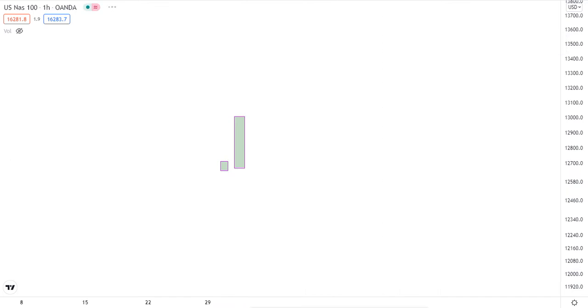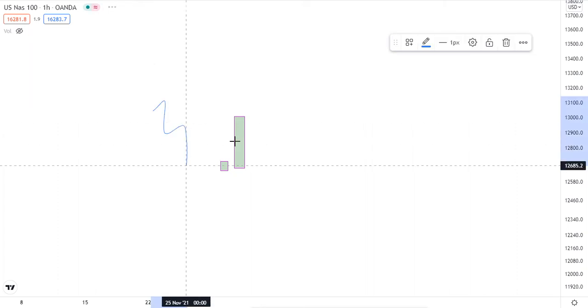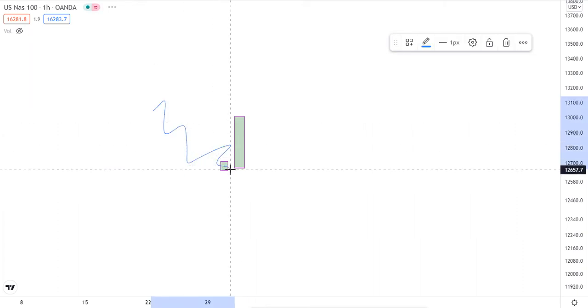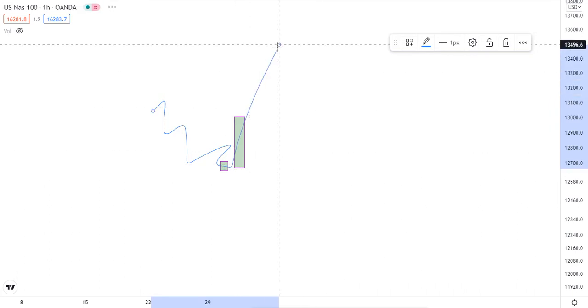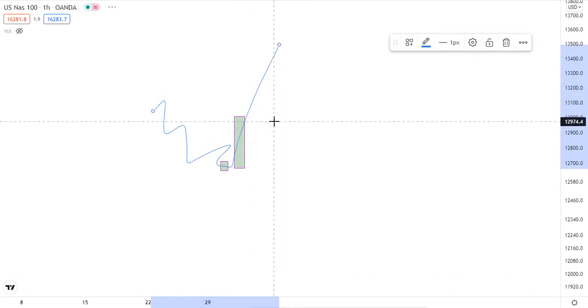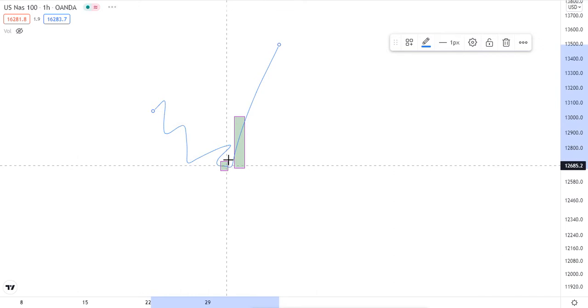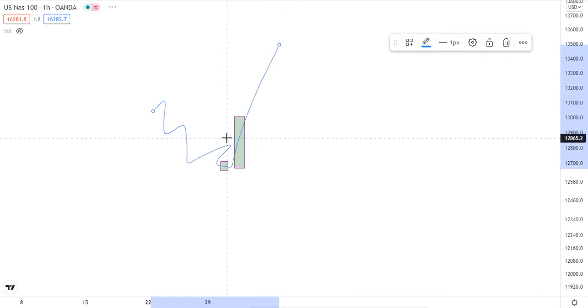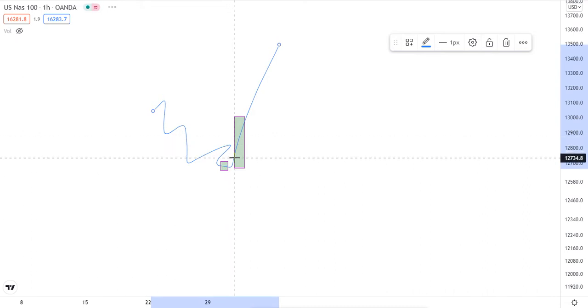I want to show you what an order block is in a simple way, and I will also show you my other document which shows order blocks, so that you can learn more about them. It's just that I won't show you the whole document because it's for paid students.